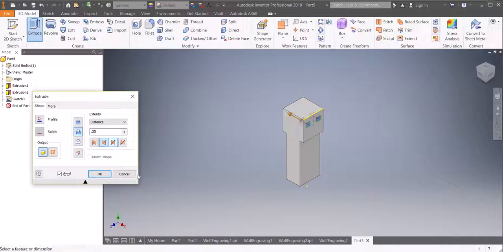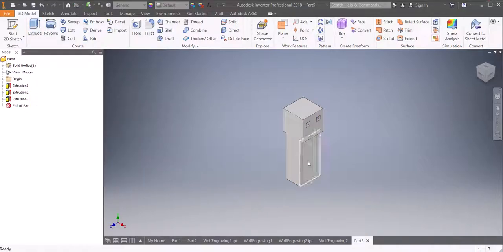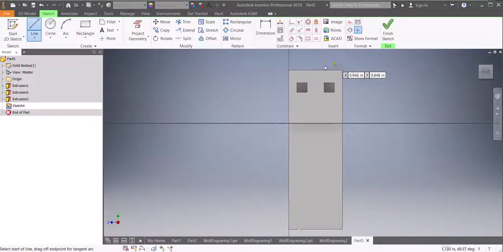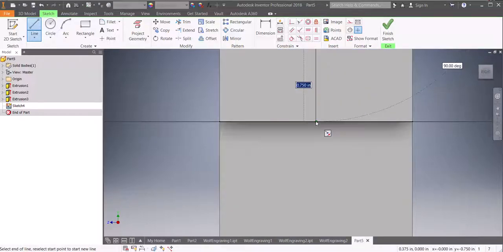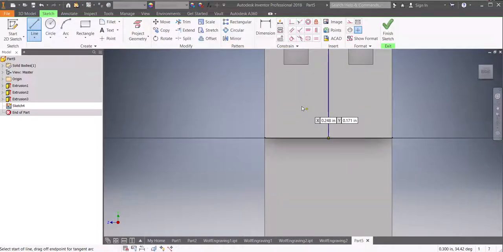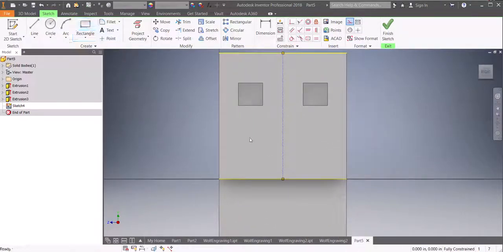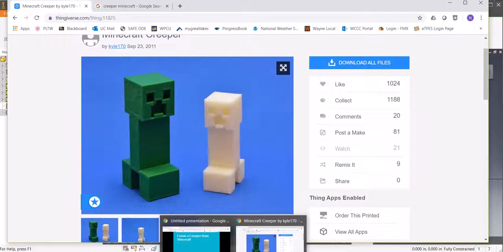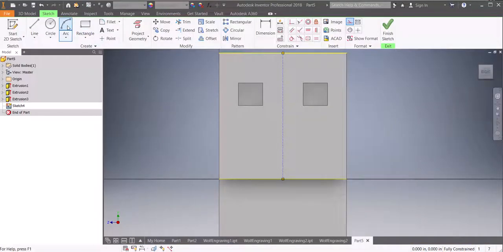Select both of them and cut them back 1/4 of an inch, and now I'll create another sketch here on this space for the geometry for the mouse. So again, I'm going to use the center line here just to give me some layout ability, and I'll escape out of that and right click and say construction, just so that it doesn't try and extrude that. And now I'll look back at my sample here, so kind of a nose frown kind of look here, so we'll try and rough that in.